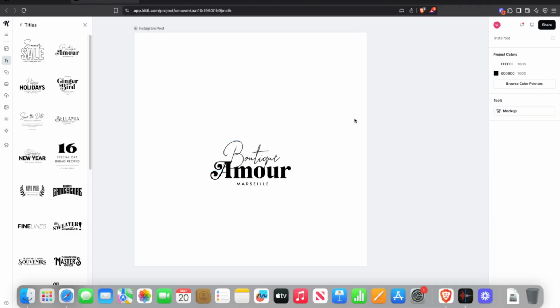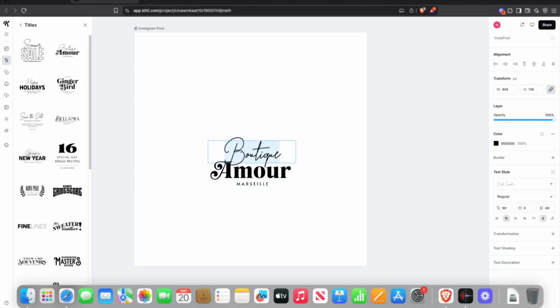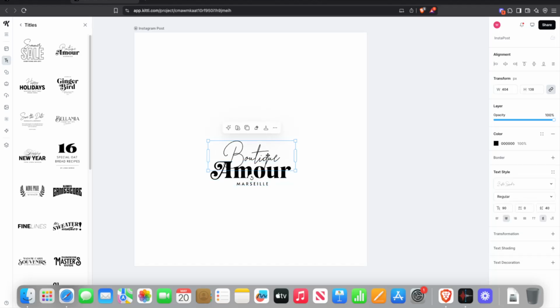Before we select the text, it will just show you project colors. But when we select the text, it automatically changes. This side is called the property panel, right? That means whatever I want, or how I want to describe this font named boutique.